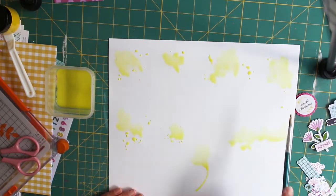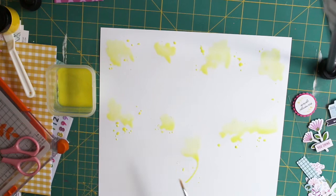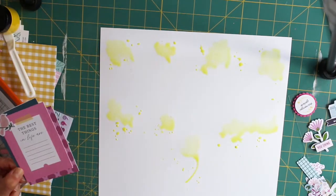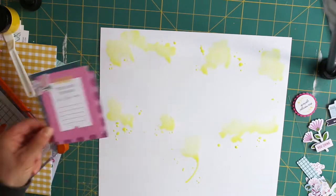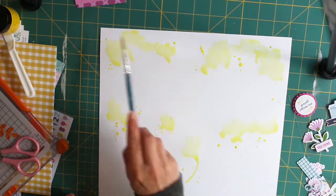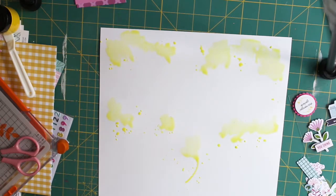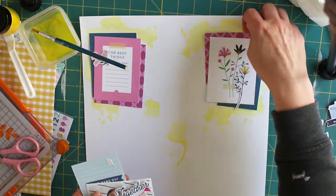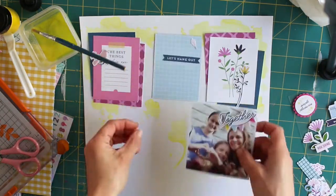I think with thinner papers it's better if you gesso it first, just so that the medium can't soak so much into that paper. So I'm just using some Distress Oxide spray, yellow, it's Squeezed Lemon, and I just spritz some of it into my container there with some water to give it a bit more of a watercolory effect.